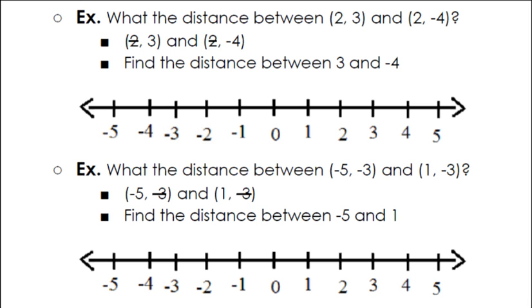All right, so at the bottom of that page, you got a couple examples. For the first example, it's showing you you can eliminate the 2. So we're looking for the distance between 3 and -4. One of the other ways you can do this is also by counting on a number line if you need to. And we got 1, 2, 3, 4, 5, 6, 7. So the answer there would be 7. Do you have to use a number line? No. So go ahead and try that second example and get an answer.